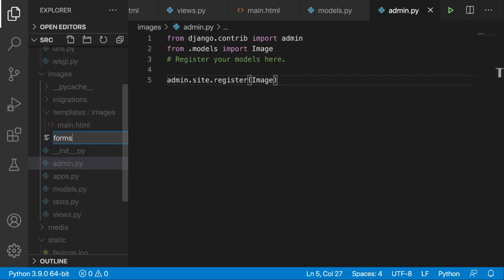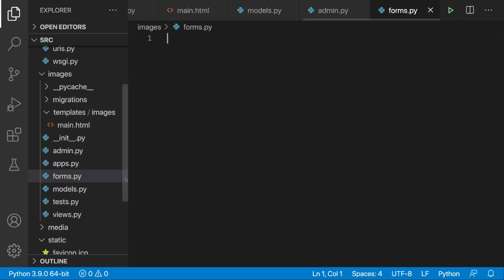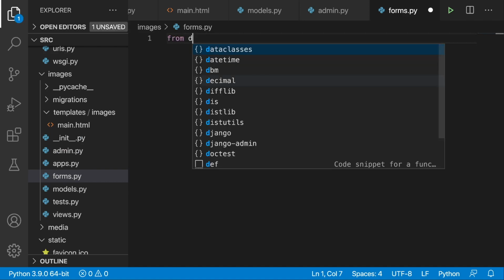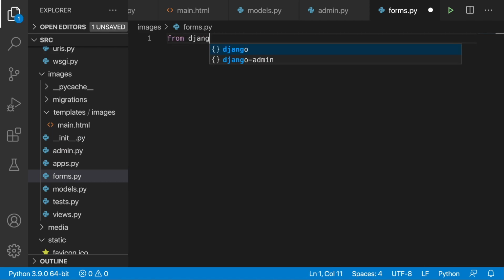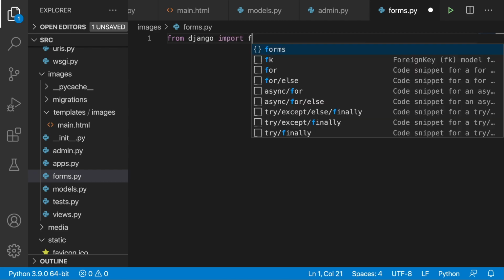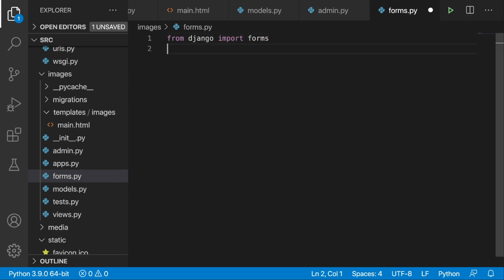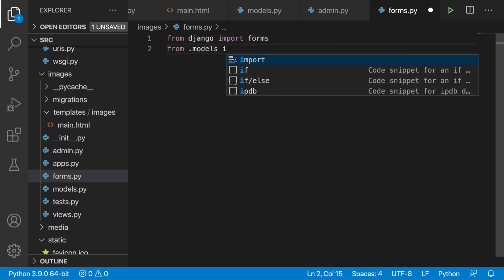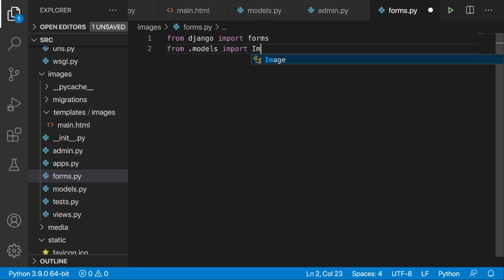So let's go to forms.py. Let's create this file, and from django import forms. And we also want to import our image class. So from .models import Image.